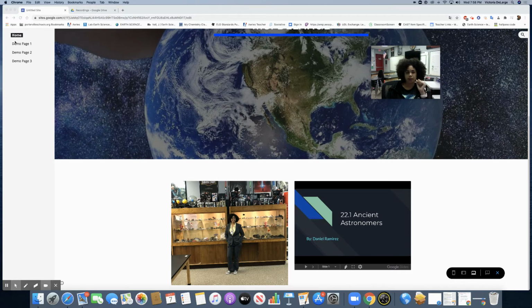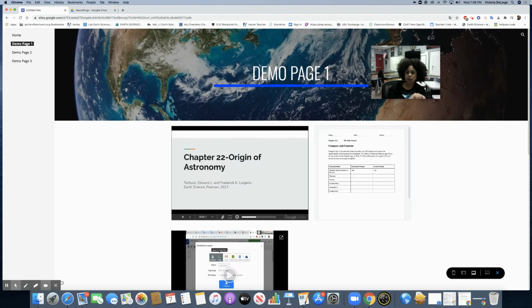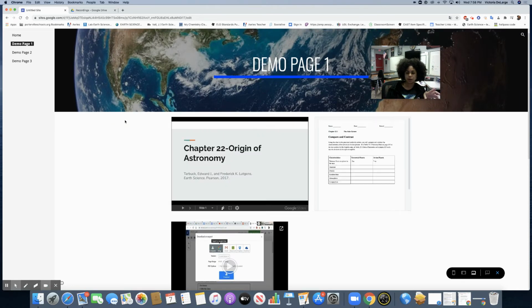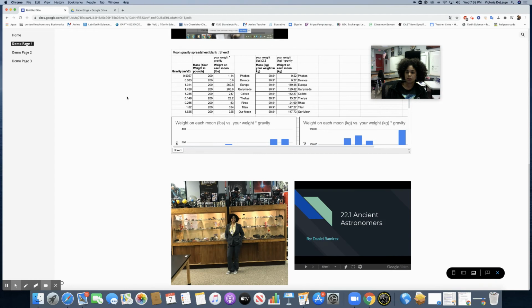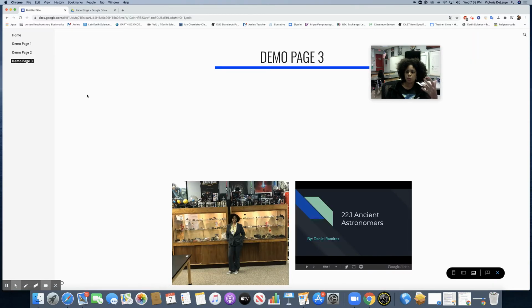but I put them on my 3rd page. Let me go to demo page 1. Here's the items I inserted from a previous video, and at the bottom, there are those 2 items. They are repeating. Next page, there's the YouTube video I put in a previous how-to video, and here are these 2 items. They're repeating.